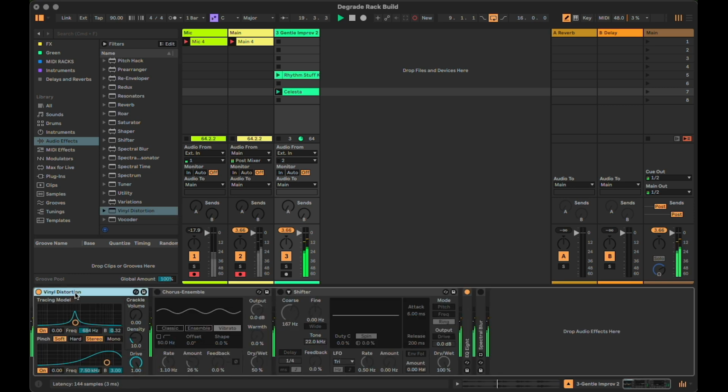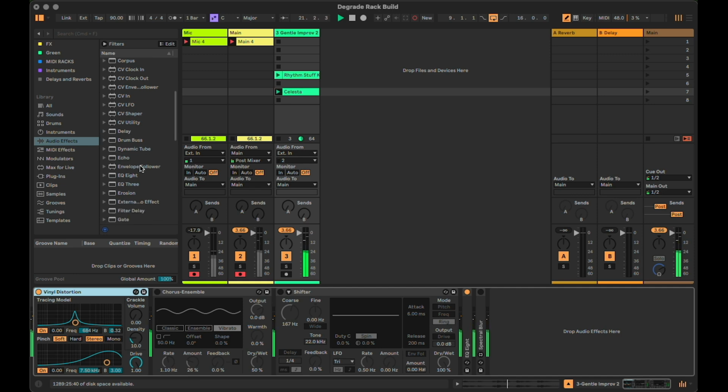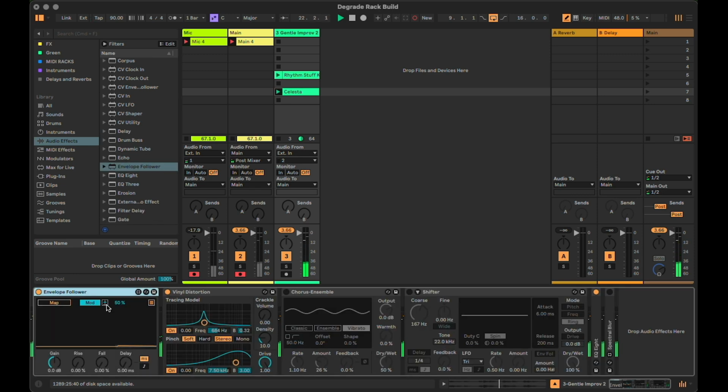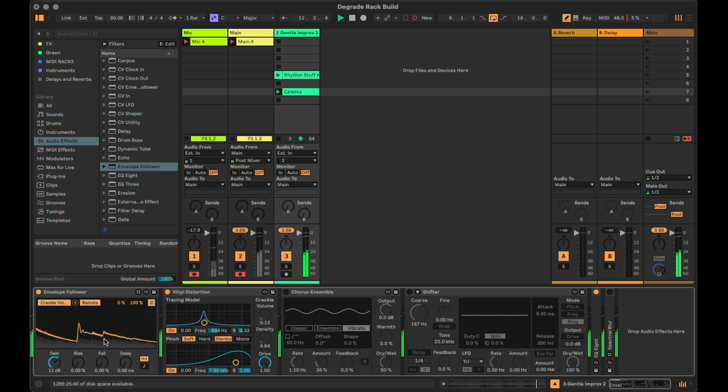Perhaps some vinyl distortion, a bit of crackle is going to be nice. Let's put that at the start of the whole thing. Let's connect the crackle with the incoming signal. So let's add an envelope follower here. I'm going to set this to remote control. Envelope follower has been a bit of a star of my videos of late, with due good reason. Cool, so we can now control the amount of crackle and stuff with the input gain here. Lovely. Let's turn you off.